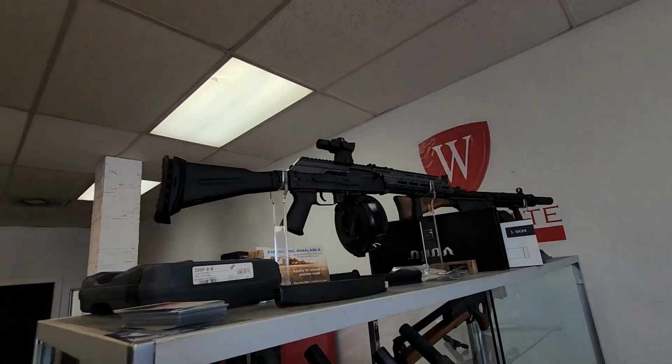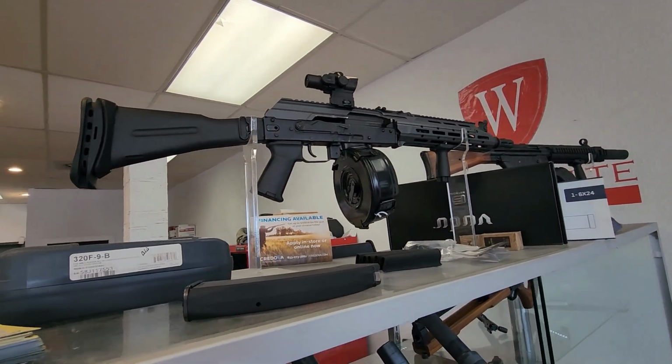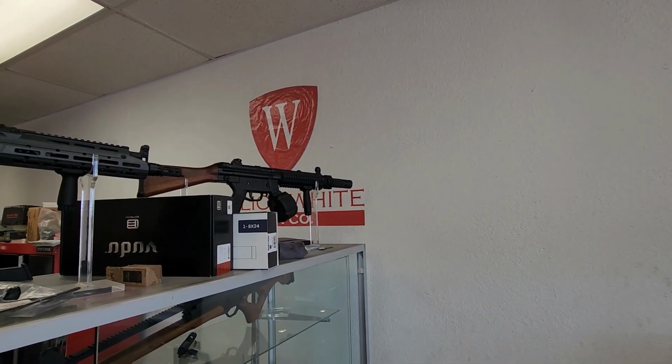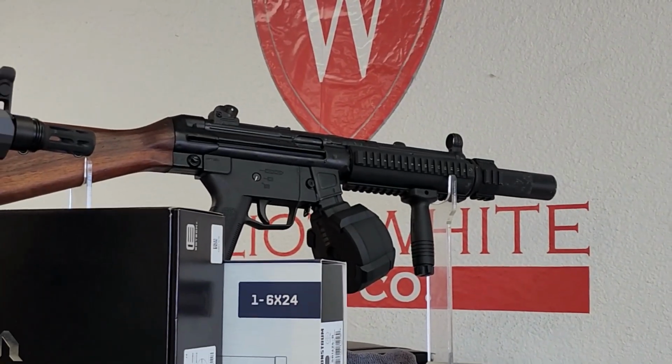Let me get this up. That's a KUSA 103 that's converted to full auto. It's our shot machine gun. Next to it is going to be a TPM Outfitters MP5 SD, integrally suppressed, with an original 33 wooden stock on the back. Oh, my goodness.